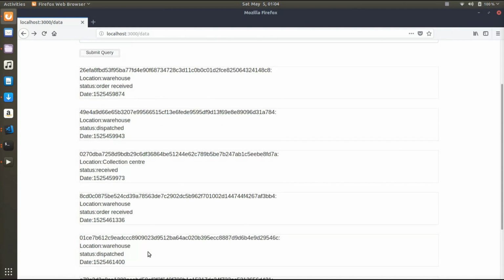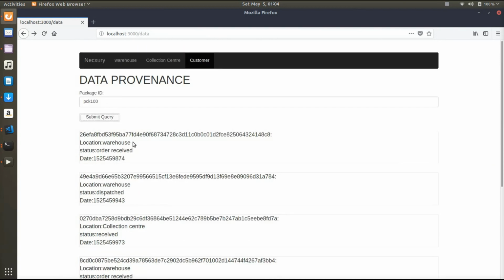Every change that this package has been through can be obtained from the blockchain, and it stays there forever, and it cannot be changed. All right, so this transaction has changed the status of the package at this time.